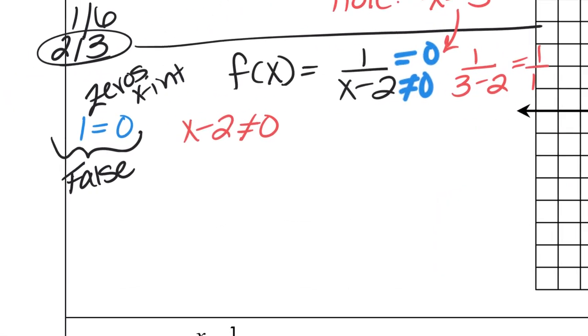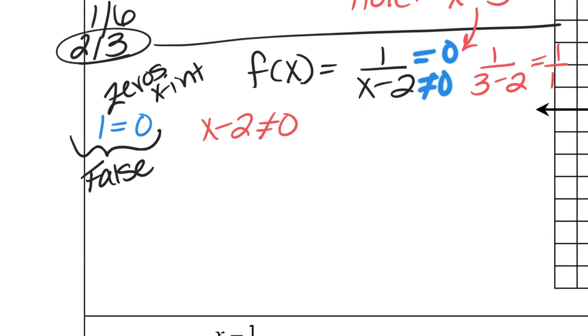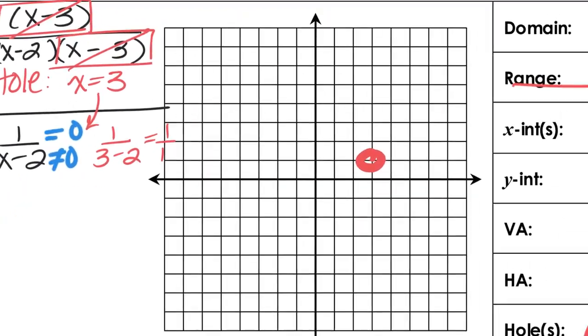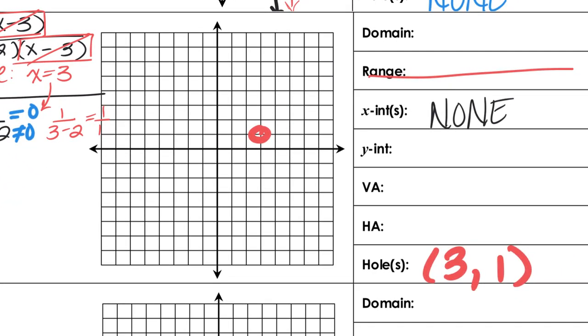Look at our denominator. So x minus 2 cannot be 0. If I add 2 to both sides, then I know that I have to avoid using the value 2 because that's going to create a vertical asymptote. If I put a 2 in here, 2 minus 2 is 0. That's going to create for us a problem. So I have a vertical asymptote at x is equal to 2. Let's come right over here. Here's my vertical asymptote.